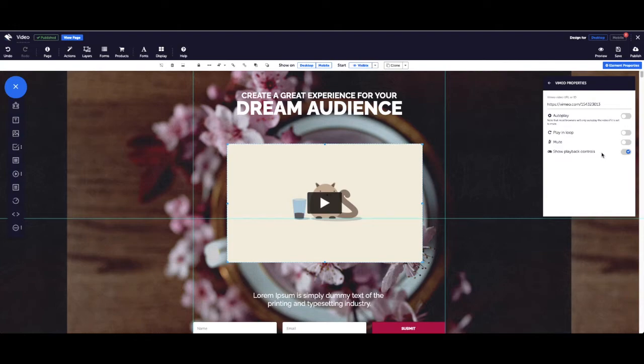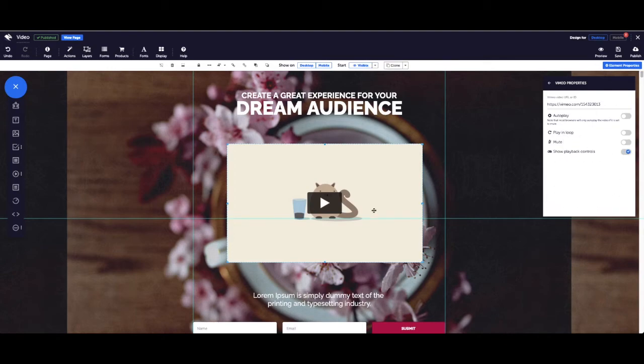And finally, you have showing playback controls. Showing playback controls is basically just to say whether you want your user to be able to pause and play and skip through your video, because for a sales letter, for instance, that has a video on it, you really want them to pay attention to every single part of the video. You don't want them to be able to skip to the end. So you may want to take this away from your users and just make the video play completely, start to end with no pausing and playing or skipping. That's up to you, but that can be toggled on here.